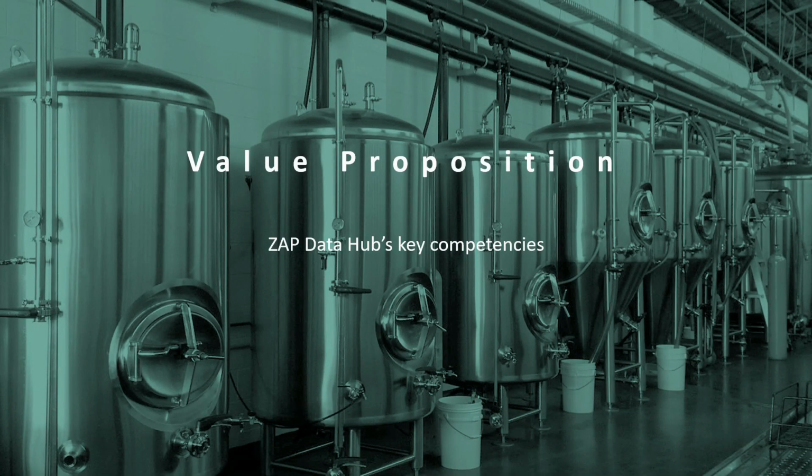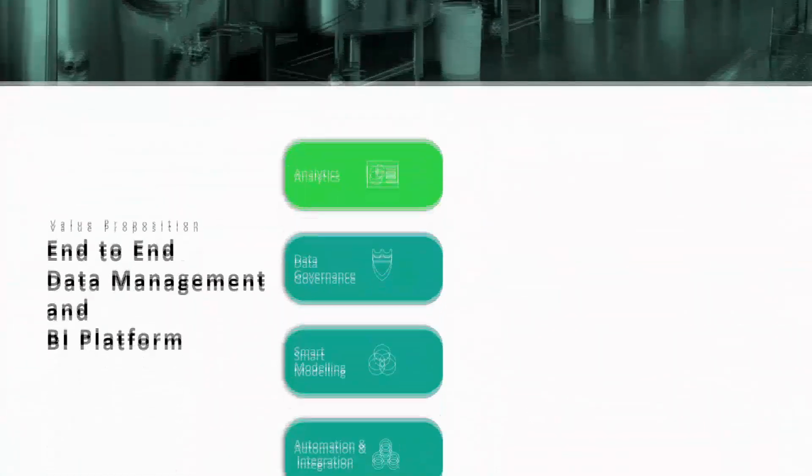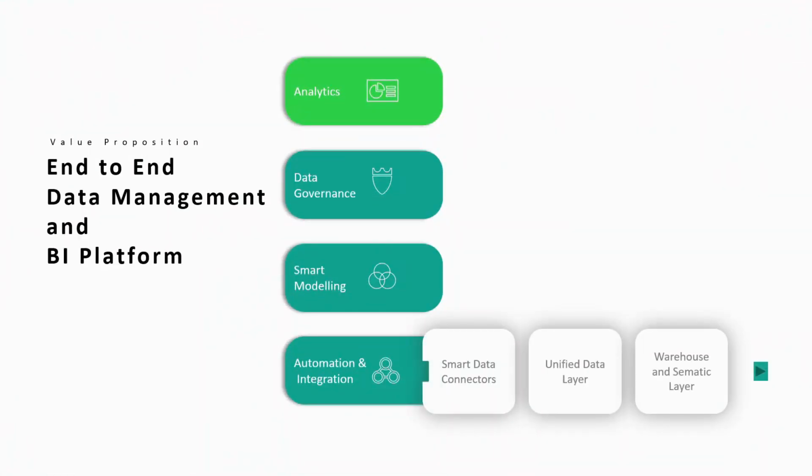So our value proposition and what we do really, really well is the things that are in the dark green. Things in the dark green, especially on the lower part, is what we call our smart connectors. Everybody uses the term smart connectors, or we can connect to anything. So let me be very clear on what we mean by smart connectors. We can connect to any source, file, source type, whatever that is. But what ZAP does is reverse engineer a warehouse or a model. So it says, okay, what's that underlying table or underlying tables? And we're going to try and understand how we should reverse engineer a facts and dimensions based warehouse.